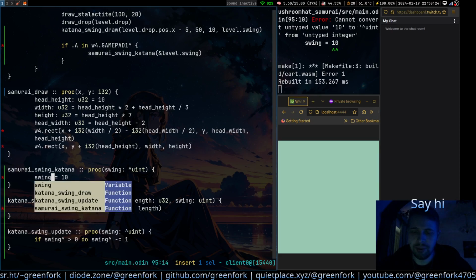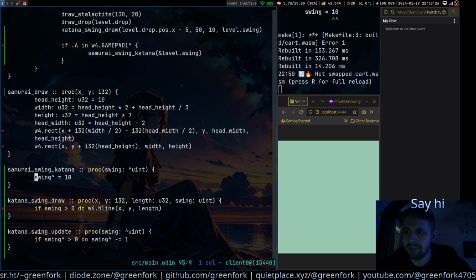Yes, we should dereference it first. So here was an interesting error, because we have this argument and this hat. This symbol is usually called hat. We say that this is a pointer, and the philosophy of Odin syntax is that type on the left, usage on the right.